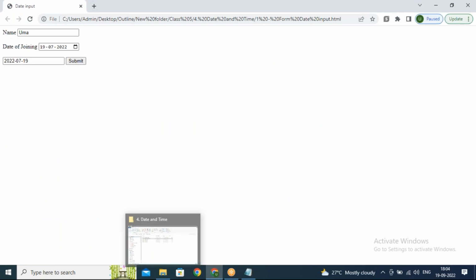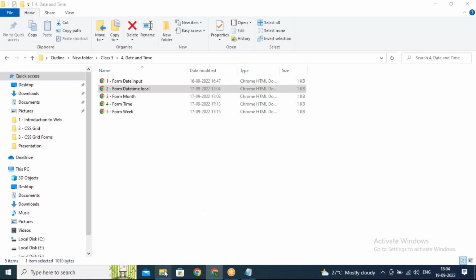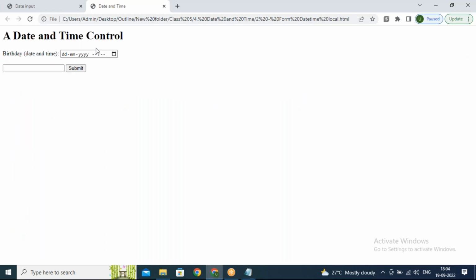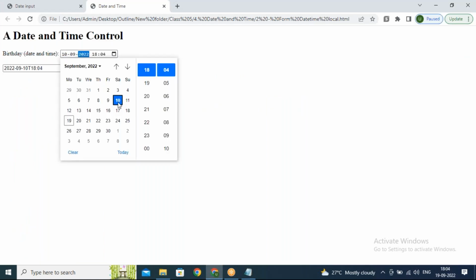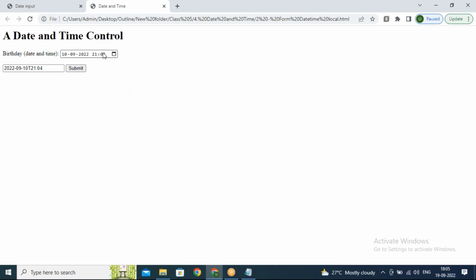Along with the date, you will also be able to input the time. When I click on the picker, I'll be able to choose a date, and then I can also select the time, say 2107.